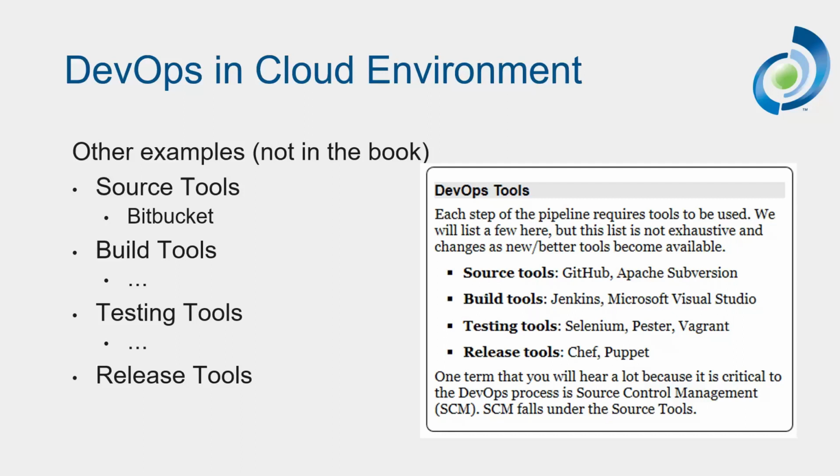And then you have your release tools. Our book here lists Chef and Puppet. I don't know if Chef and Puppet necessarily belong there, but the book feels like it does, so I'm going to go along with them. They definitely know what they're doing. But with our release tools, this is kind of like our pipeline management. This is how we handle things from the beginning stage all the way to the end stage of when we're checking code out, we're editing it, we're checking it back in, we build the package, we test it, and then we deploy it on.